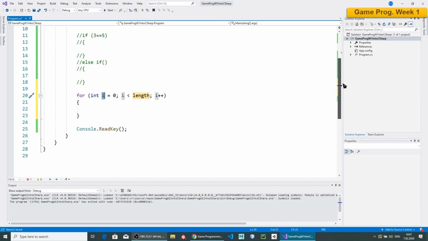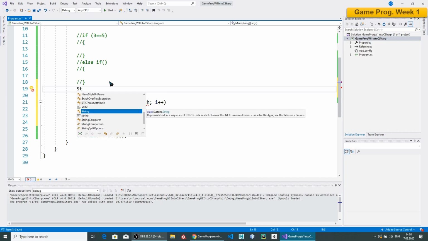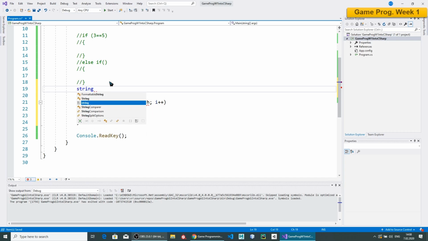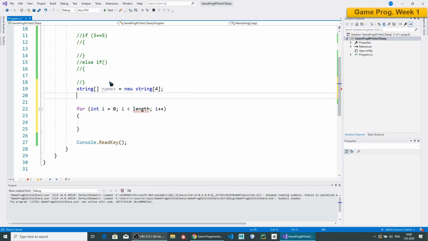If you write for, it's going to have something. We can write something here, maybe string names, or let's have an array of strings, and then say names. I can initialize an array in two different ways. One way is new string and tell the dimension like this, so we can have 4 items inside, and you can add names and put them one by one.